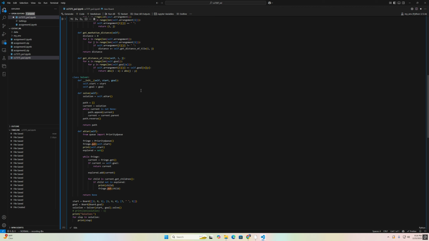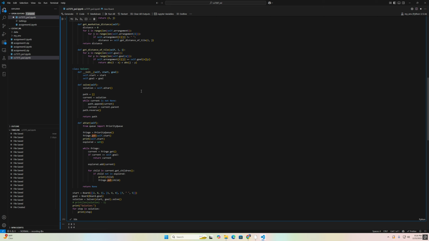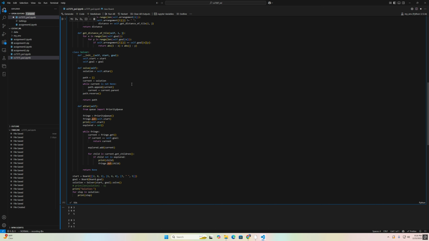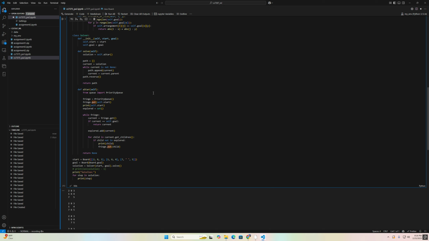Then we have this solver class, which is where the actual work is being done. And so this is going to be initialized with a starting board and a goal board. And then when the solve is called, it's going to run this A star method.